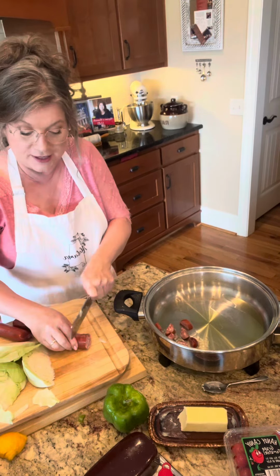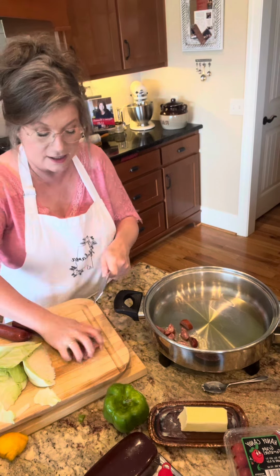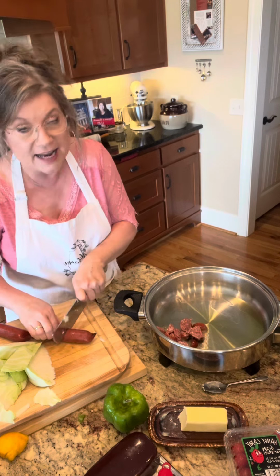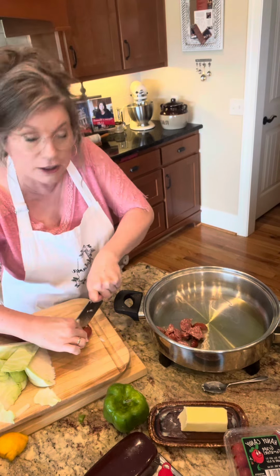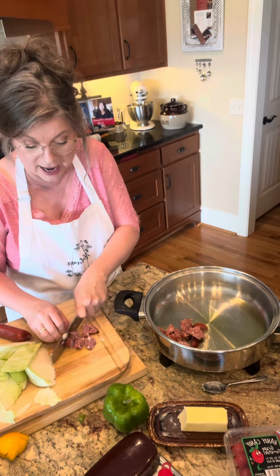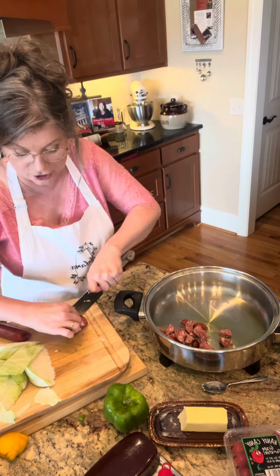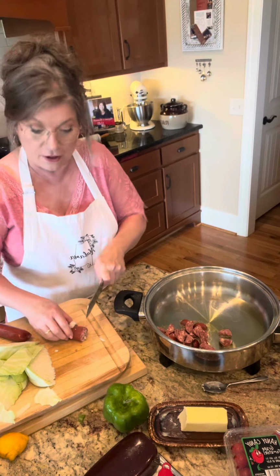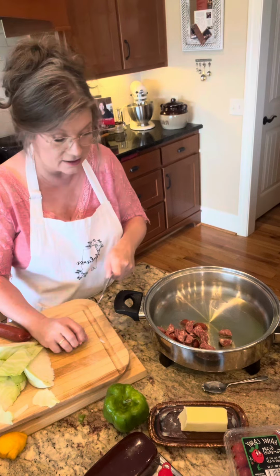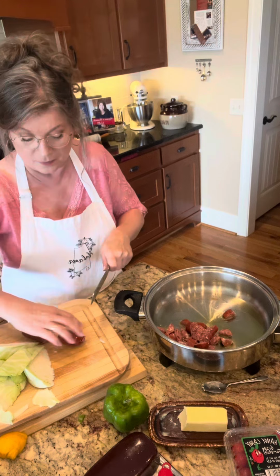So we're just gonna put these in there and let them start rendering out that good taste that it has. Now y'all, these are Cajun flavor, so they have a lot of flavor in them already. And if you get plain, you may want to add some seasoning to it, but y'all, it's good with plain too, without a lot of extra seasoning. So you're getting all this flavor without a lot of extra effort, and I think that's worth a whole lot.